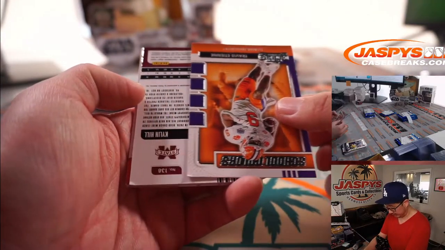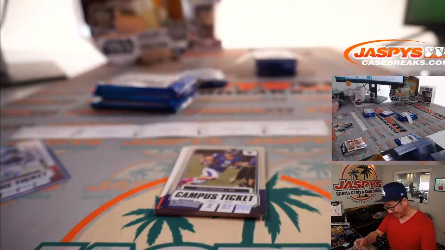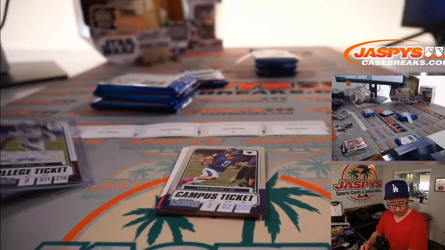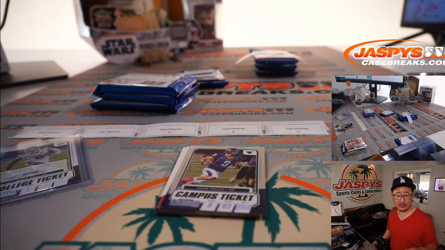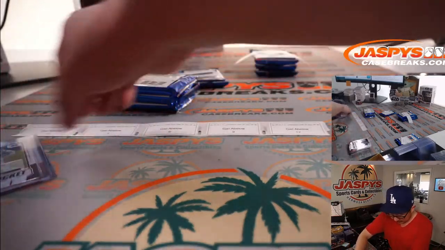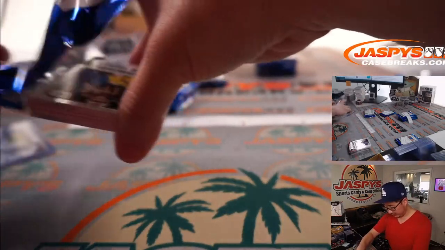Behind Travis Etienne is going to be a little ding on the corner here, but there's Kylan Hill. Just rattled around in the pack there, which is unfortunate. Hill is a seventh round pick. Running back went to the Packers. Just a few picks away from Mr. Irrelevant. All right. Next pack.